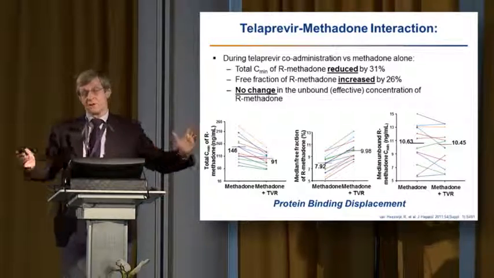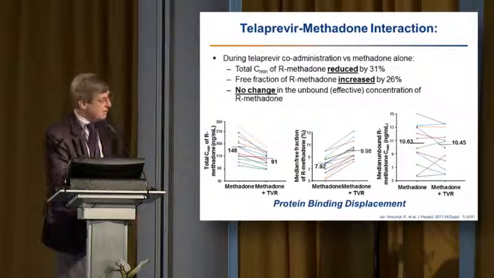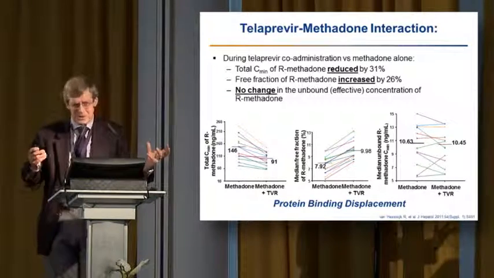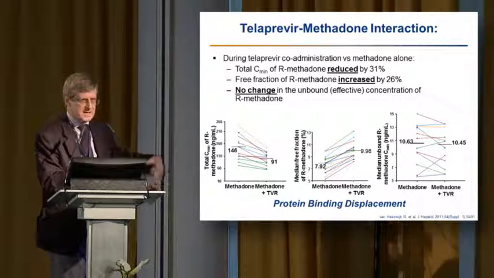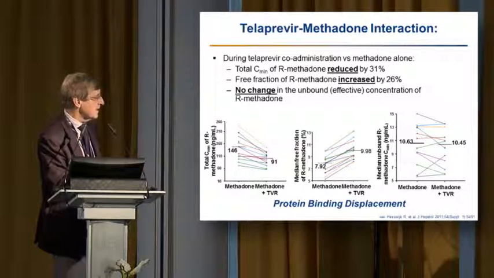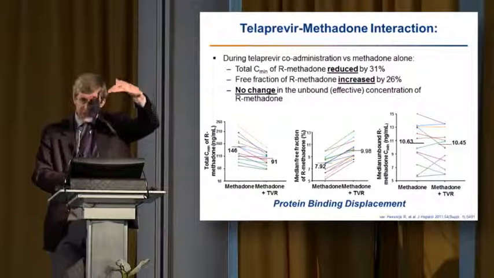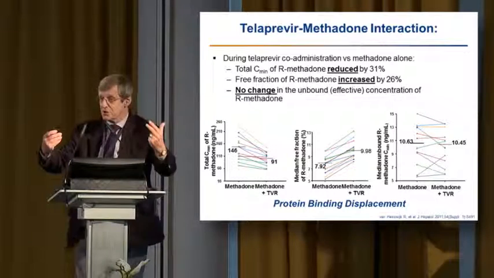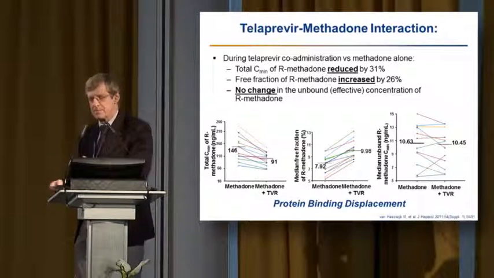What about methadone? Clearly that's an important interaction. With methadone, you have an added complication, and I don't want to confuse people too much, but what you have with methadone is, and this is a study which was done with methadone alone and maintenance doses of methadone, drug levels shown. With telaprevir, methadone levels went down, and you might expect an increase in the maintenance dose to balance that decrease in the drug in the body.